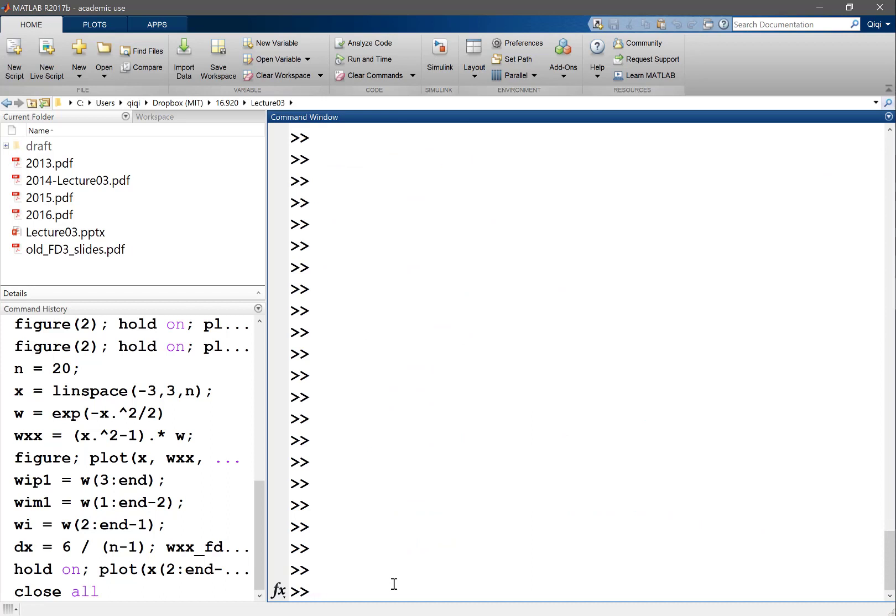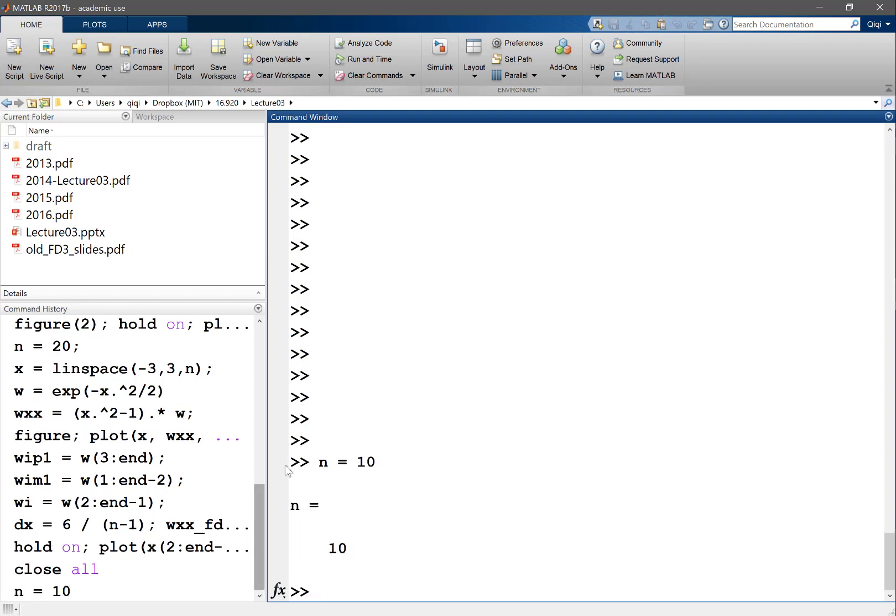Let's see. Where do we start? We have, let's set n to 10 again. And now my x is going to be, okay, so here we have periodic condition. So just to make it easier for us to deal with, let's set the total number of grid points to n plus 1.